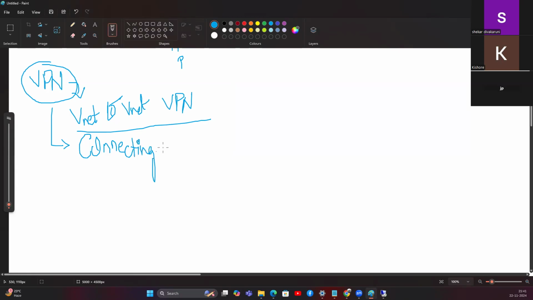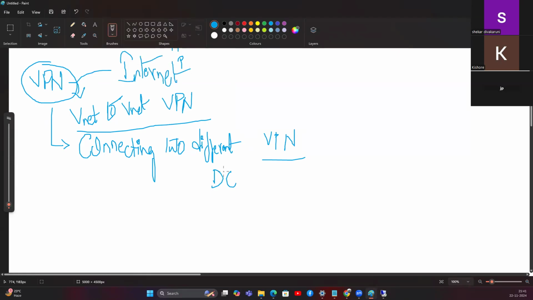To connect two different data centers, we create something called VPN. VPN works on the internet. You need to understand this differentiation. On the basis of the internet, you will create your VPN.